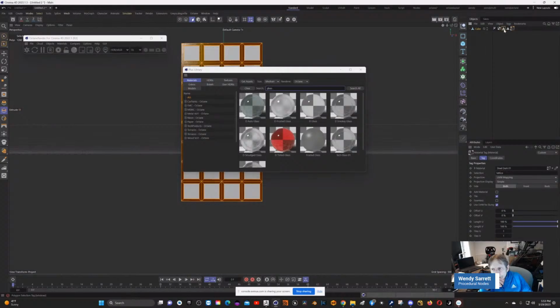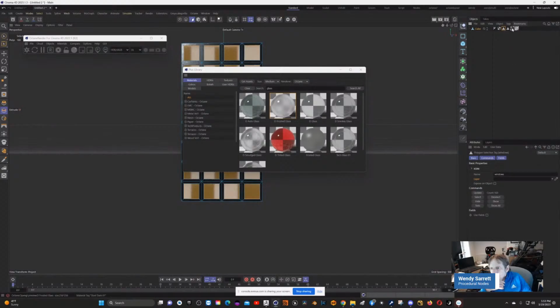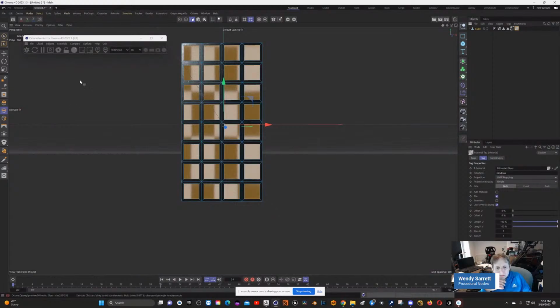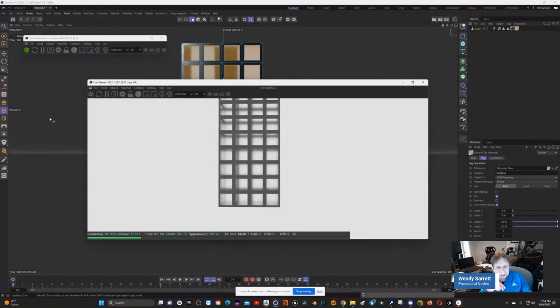So you can come here and you can select the windows. You can put your frosted glass right on there, and your frosted glass will have the windows. So now you have essentially a building, and I'm just gonna render it out so you can see, and hopefully it'll come in.